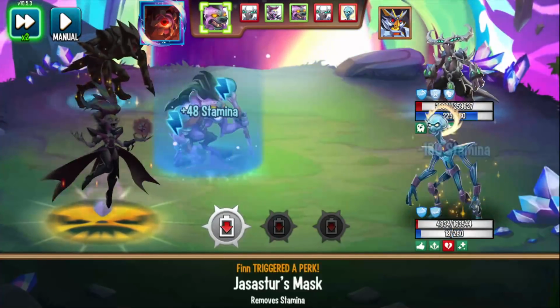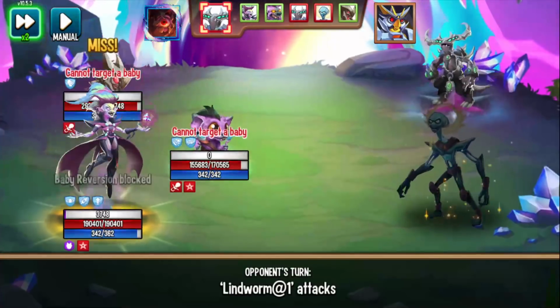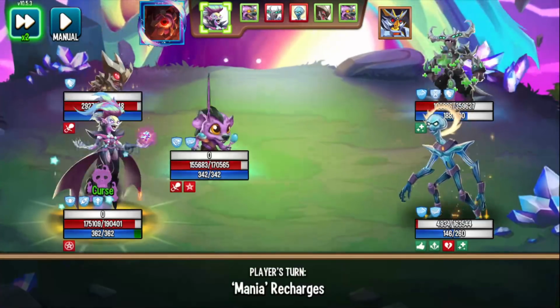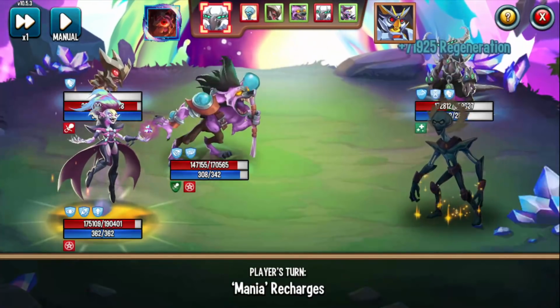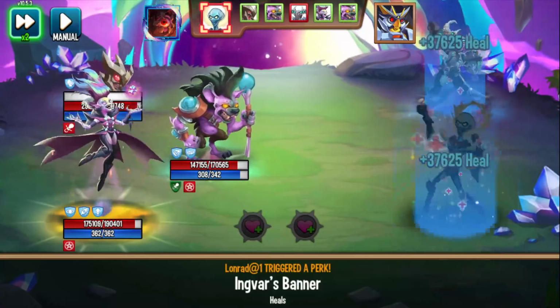Alright, so now he has the life regen and Ingvar's Banner. So both of those are going to work against him. Age Overseer, I got turned to a baby. Alright, I can't get turned into a baby, so I'll recharge. Alright, back to an adult. Alright, let's slow this down. So this is going to be fun, assuming he doesn't revert events. Oh my god, he would. The AI is messing with my plans.